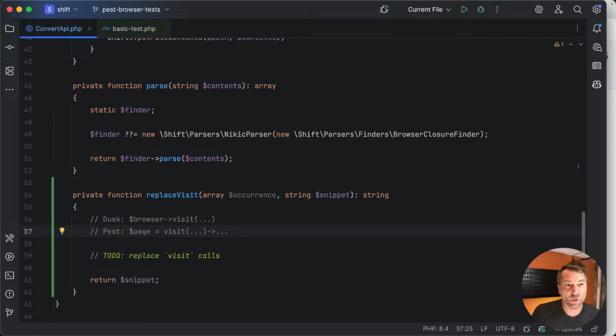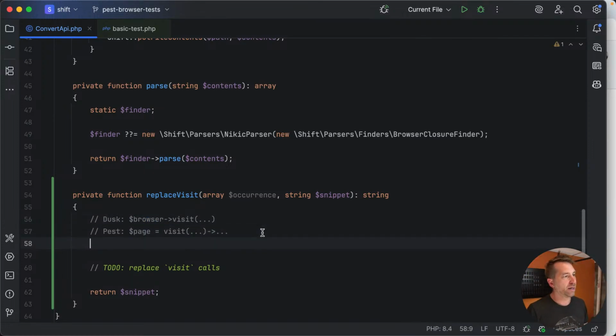I'm going to go ahead and write the regex, but we need to replace it with the actual variable names from occurrence. So for now, let's just write the regex in my mind, and we'll see how it works because we have some test cases, right? So let's see here.